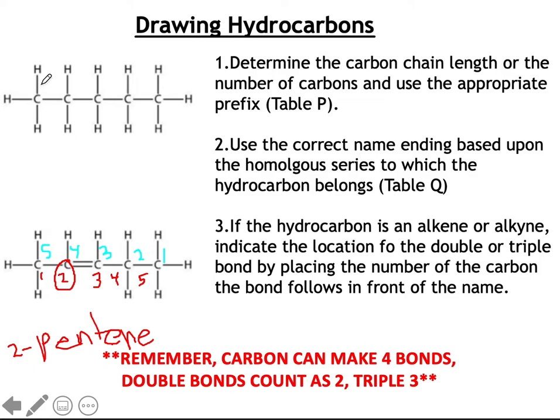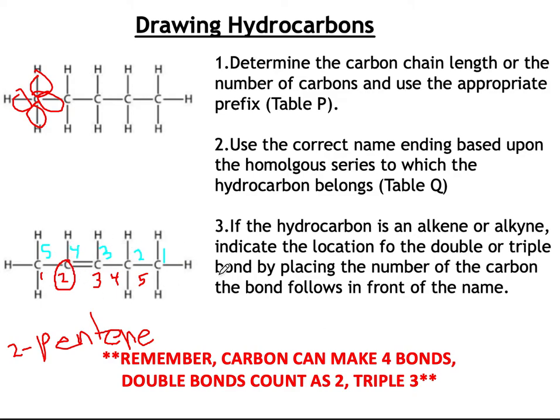So here, you can see we have 1, 2, 3, 4 bonds. If we were to count the bonds on this 2 carbon, right, there's 1 to the hydrogen, 1 to the carbon, and then 2 to this carbon. So for your purposes, carbon is never going to make more than 4 bonds total. That doesn't mean 4 lines. It just means, well, actually, yes, it does mean 4 lines. You can think of it like that.